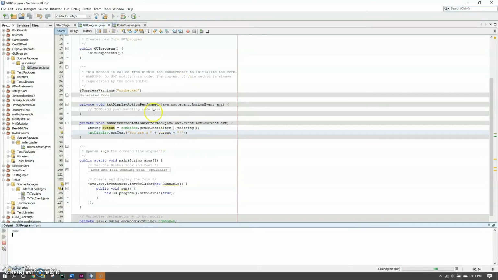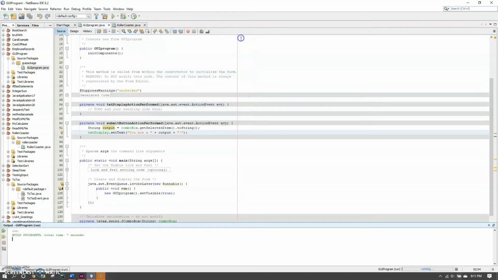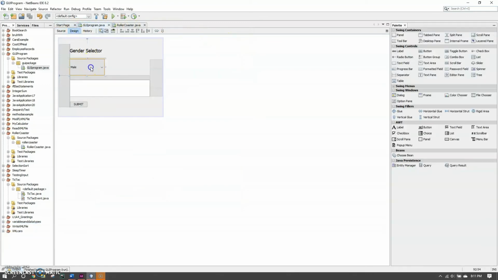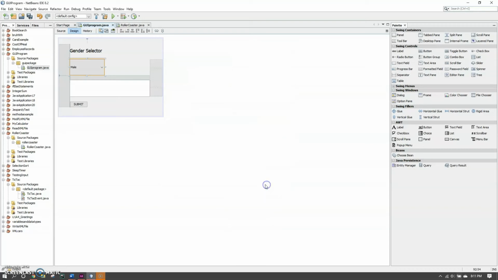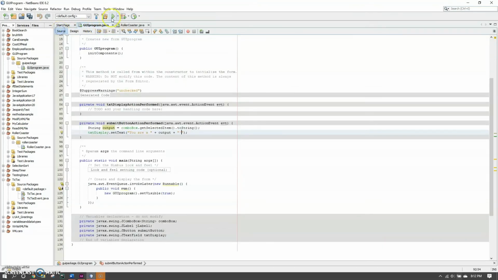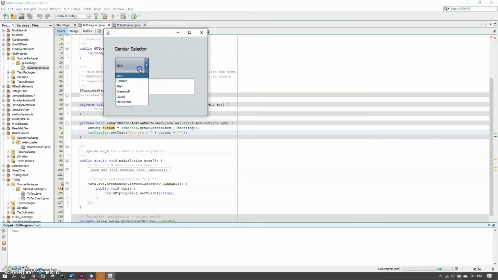So when we click play once again, all we have to do is select something we want, submit, male, female, submit. And the best part about the NetBeans program is it's so easy to edit this by just going back to properties and clicking comma. Well, you can also do like an alien, werewolf, I don't know, lizard, helicopter, whatever you want to put, really, the sky's the limit. And all you have to do is click play, and all of your options can be selected here, and it will simply output whatever you want it to output.